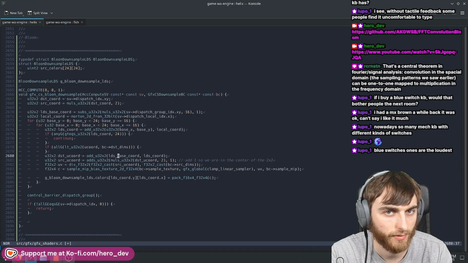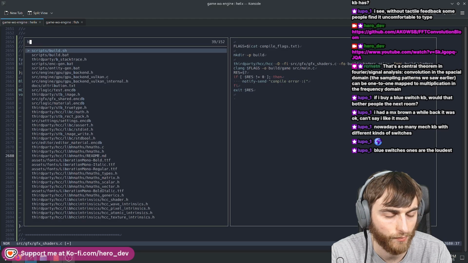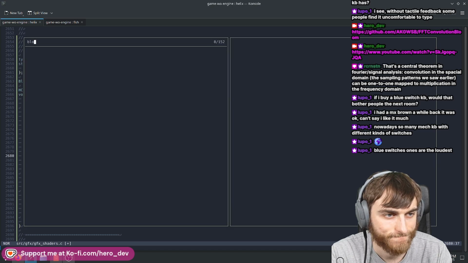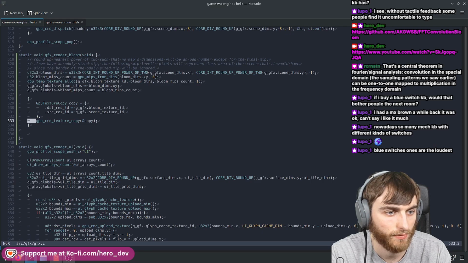Okay, something we are missing from the bloom is a texture clear.